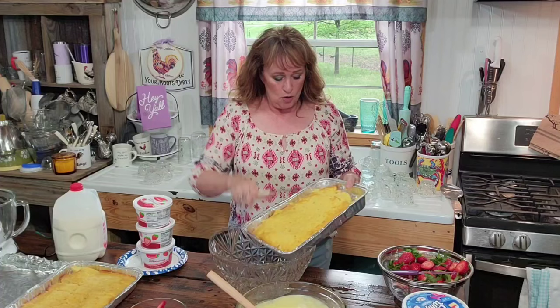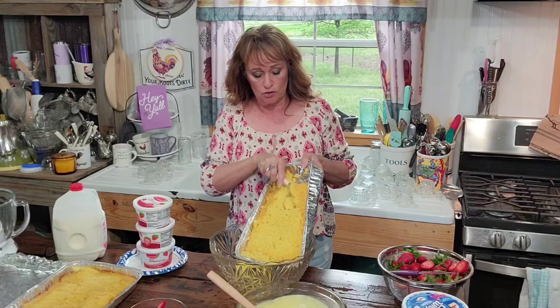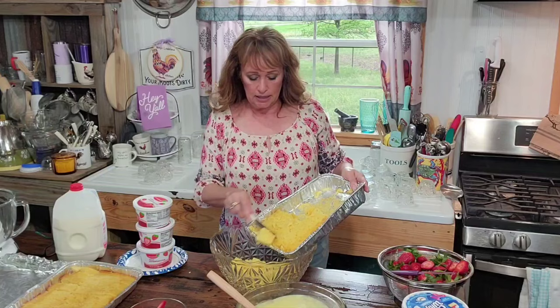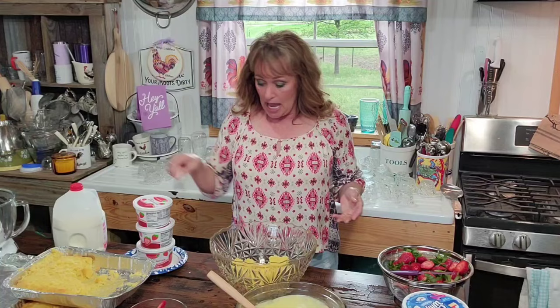So, I have cut this cake. I just ran my knife and kind of cut it into squares. It doesn't have to stay pretty. Velda always used yellow cake mix. You could use pound cake if you wanted to. Or angel food cake. I've seen it done with angel food cake. But the yellow cake mix has a really nice vanilla flavor. And it is so very good.